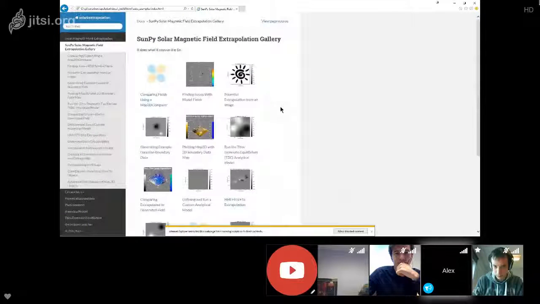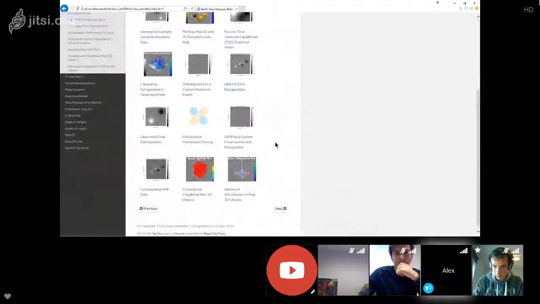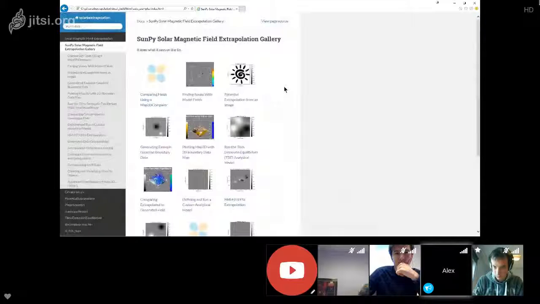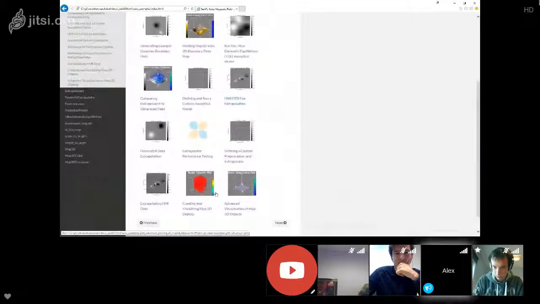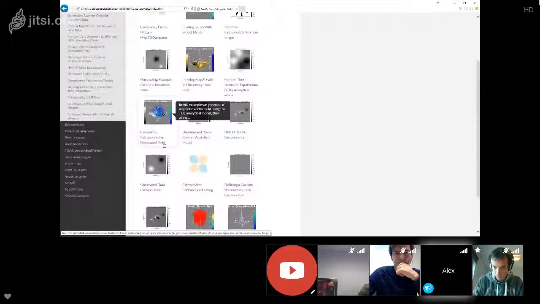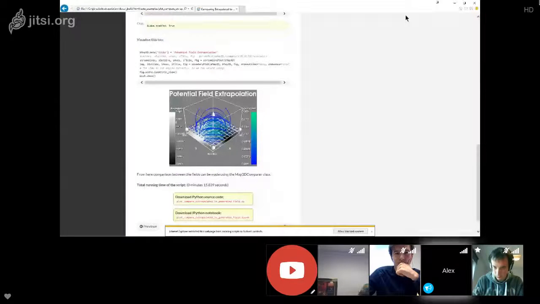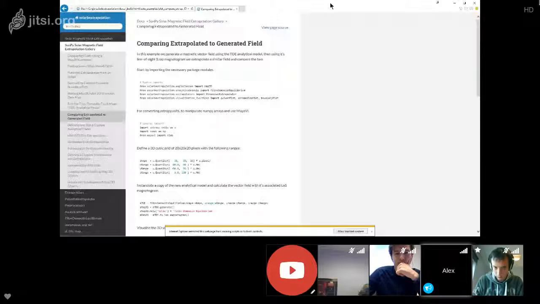But I think we've done reasonably well. There are tutorials related to pretty much everything you could want, anything from just trying to create a map object all the way up to comparing generated and extrapolated fields. I'll demonstrate within the code what you'd need to do in order to do that.